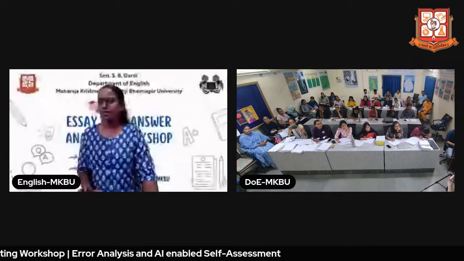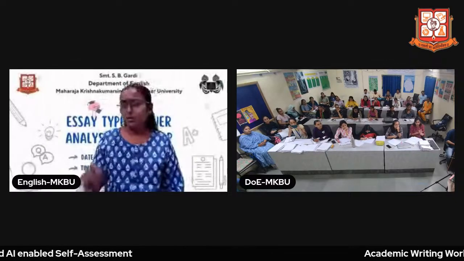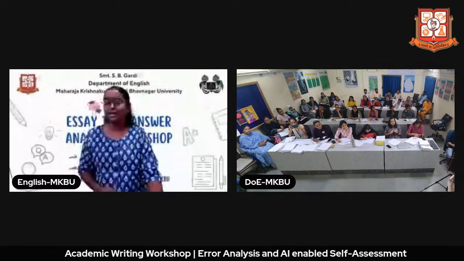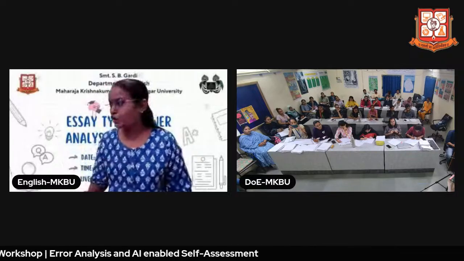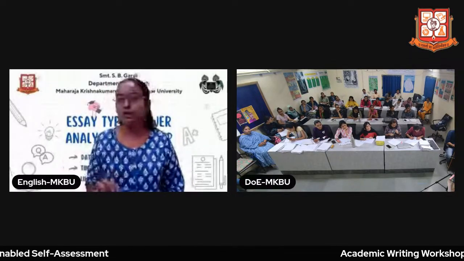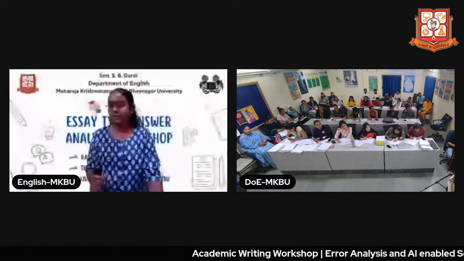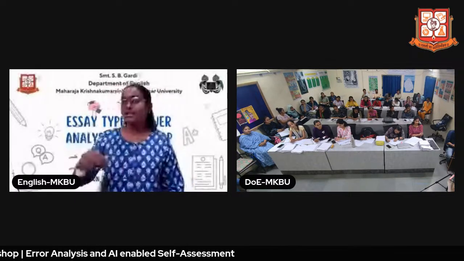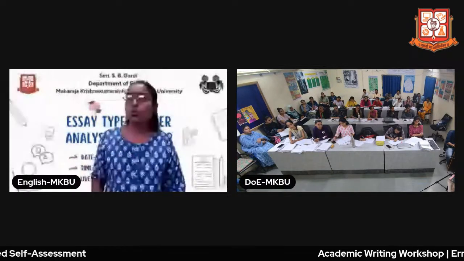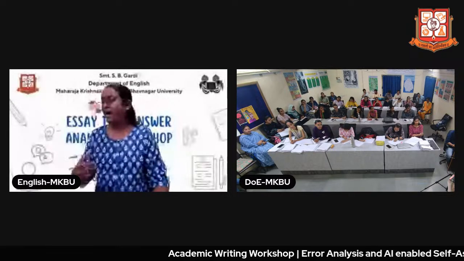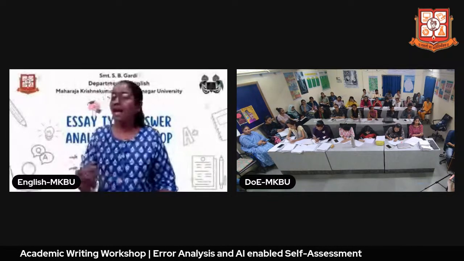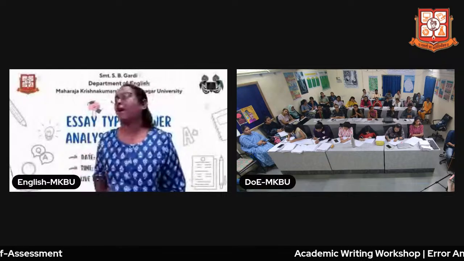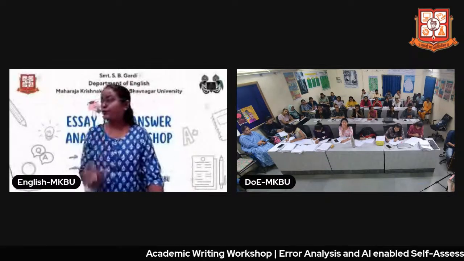Use proper structure. The third point is the ideal structure, or the proper form, for the long answer. For that you have to follow three steps: the first is the introduction, the second is the main content, and the third is the conclusion. In the introduction, you write about the author as well as the text. In the main content you use infographics as Vaidehi Madam mentioned, then original quotes, statements and dialogues and other things, and you can write 5 to 6 paragraphs. At the end, in the conclusion, you write one small paragraph of 5 to 6 lines, and you must conclude your answer. This is the proper form for the long answer.